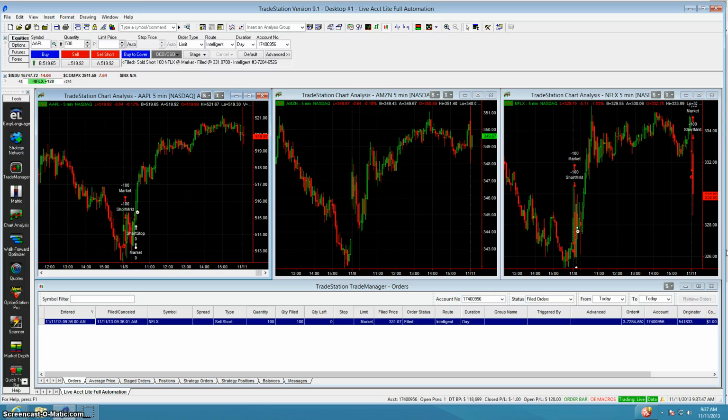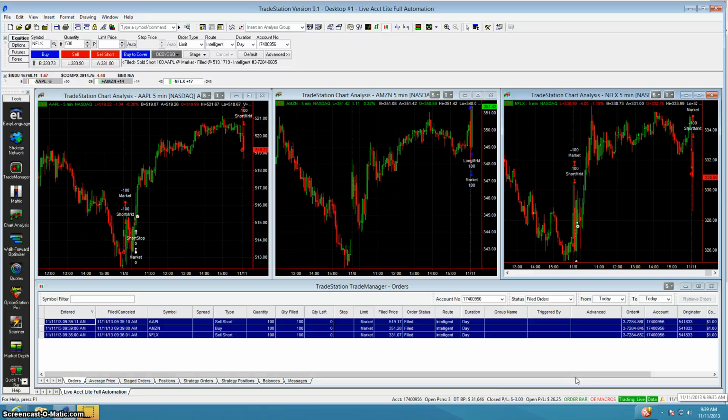So we'll see how this one continues to develop. We're still not in Apple or Amazon. As you can see, they're still trading within that first bar range. I'm going to pause the video here, and then I'll come back here in a few minutes once we see if any of these other trades develop.